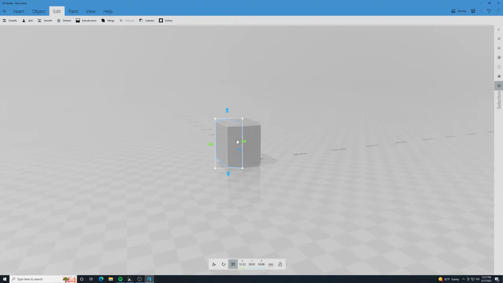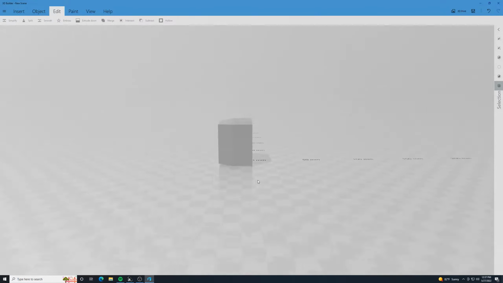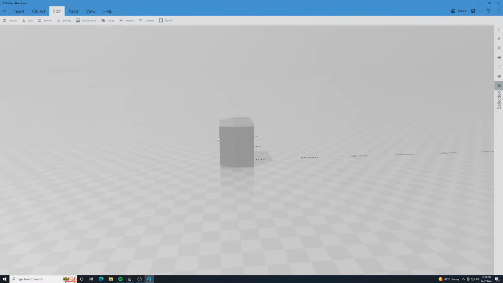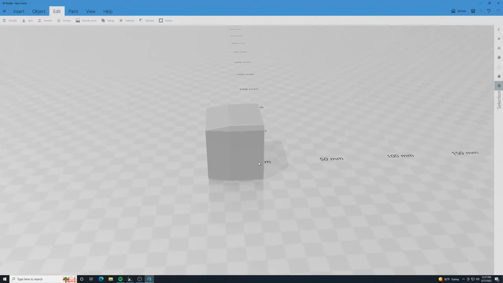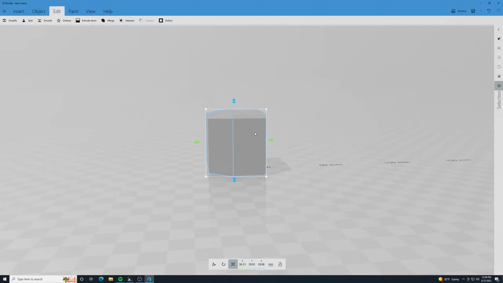So it's kind of up to you how long you want that to be. It's your call. Once you have it how you like, you can select both pieces and even drag this out just a little bit further if you want to. If that looks about right for half of the hammer, then we can select both of those pieces again, Control C, Control V to copy, and then do the rotating.